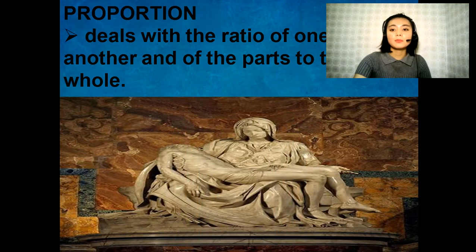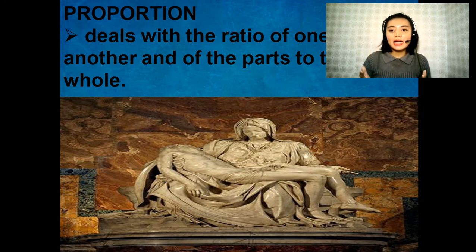Next is we have proportion. So, it deals with the internal measurement of an object or the subject. Kasi pag sinabi nating balance naman, this is the proportion of the items to the artwork. Pero pag sinabi nating proportion, the internal ratio of the subject itself dun sa iba pa niyang parts.